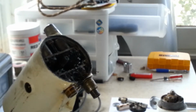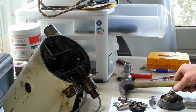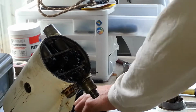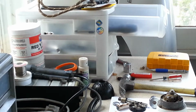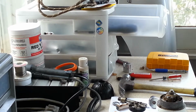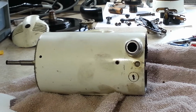Alright, I have to try the rat-tat-tat method. I'm not going to be able to do it like this, guys. I have to rotate you down like that. So, hang on.